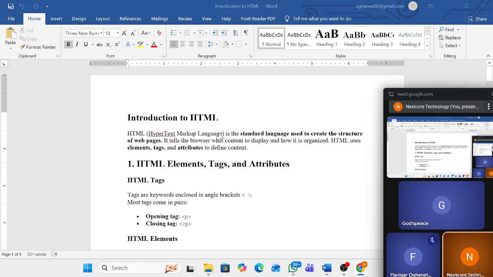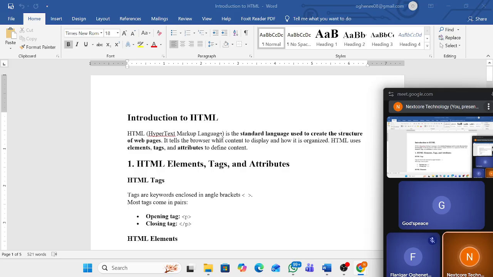HTML is just the structural language used in web development. For you to be able to create a website, you have to understand how HTML is written, and the things that are needed when writing your HTML. Those are the things we'll be looking at today.